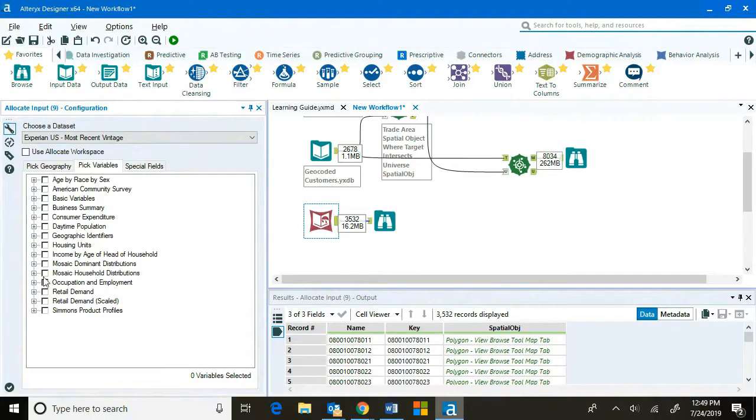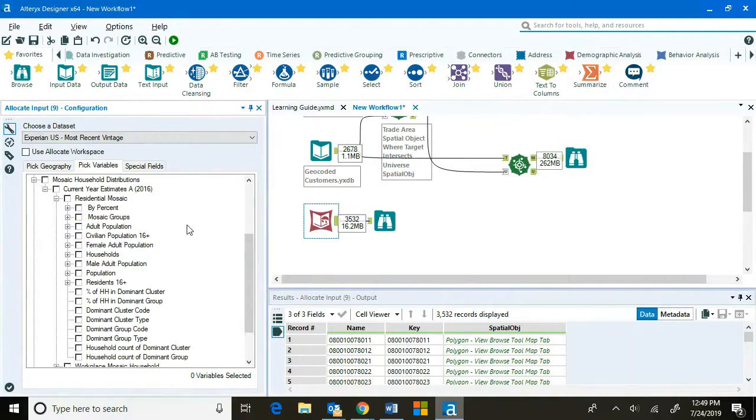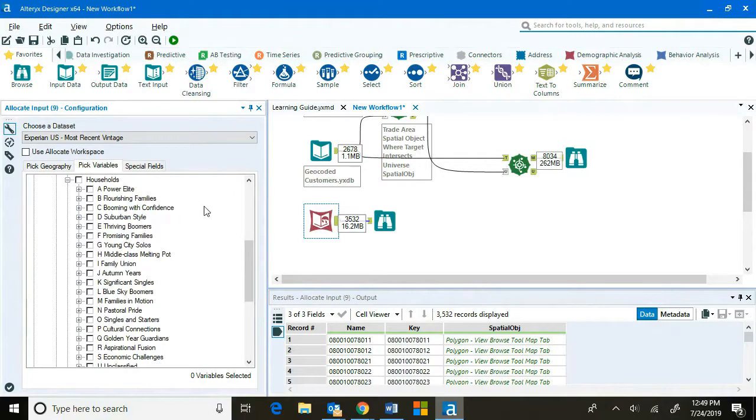So I'm going to use the Mosaic household distributions. Mosaic is actually lifestyle segmentation created by EXPERIAN. And what it is is 71 different segments. And these segments actually incorporate not only demographic data, but lifestyle data.